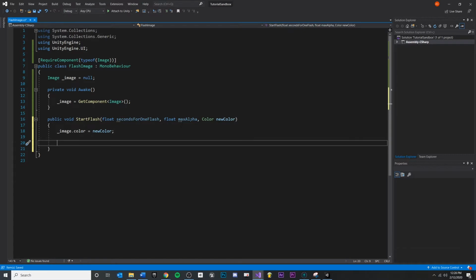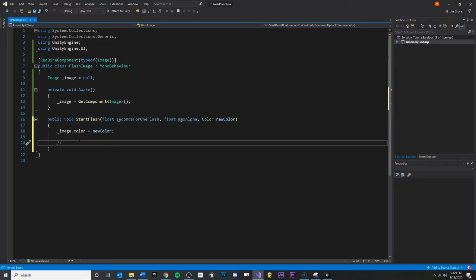Now the second thing is this alpha right here, we're going to convert this to a 0 to 1 value because we're going to do lerping to animate this. And if you don't know what lerping is, it's really simple: if you have one thing and then you have another thing, you can animate between these two values by returning a value between 0 and 1. So for example, if we have one color that's white and one color that's red, we can get the animation between white and red by returning a 0 to 1 value. So 0.5 would be whatever's between white and red, and so forth. We can do this with positions. We're going to use that idea in our animation for our flash.